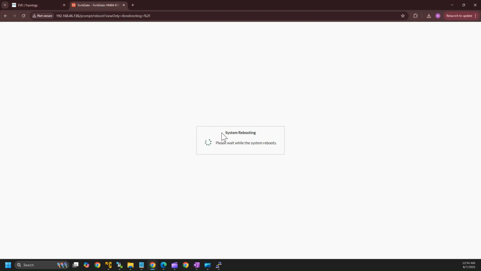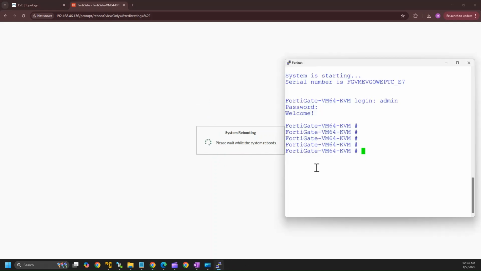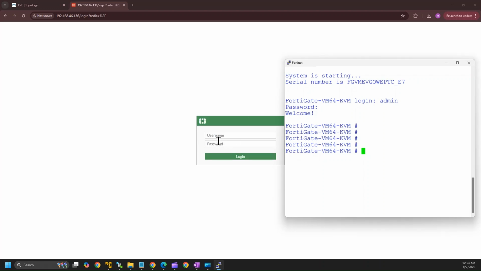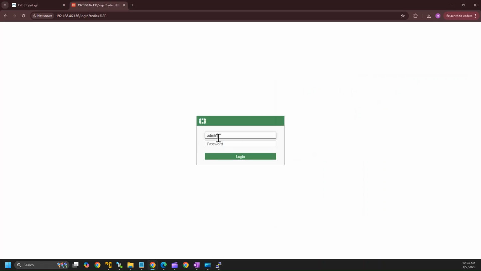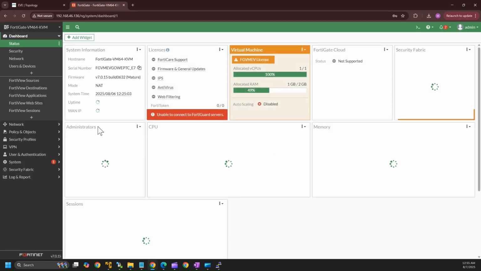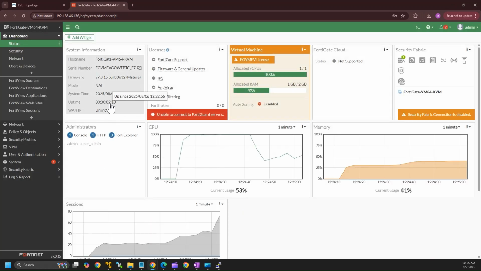While it is rebooting, we can't check anything else. Okay, it's rebooted. Now we have to log in again. Here you can see it rebooted, just came up.